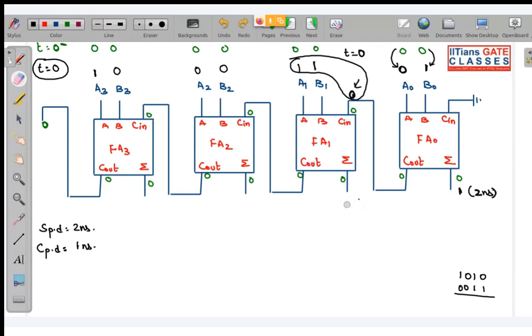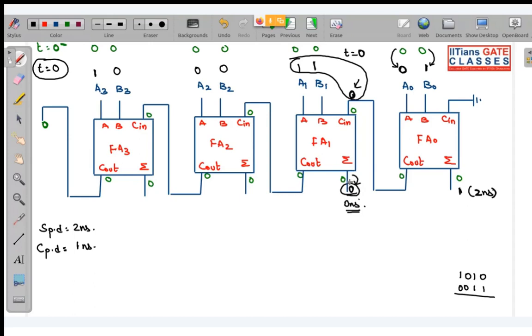I am very sorry. So look, everything was present from t equal to 0. Listen very carefully. When you add 0 plus 0, it was 0. When you add 1 plus 1, it is still 0. So this output will be produced at 0 nanosecond. Why? Because output is not making any transition.